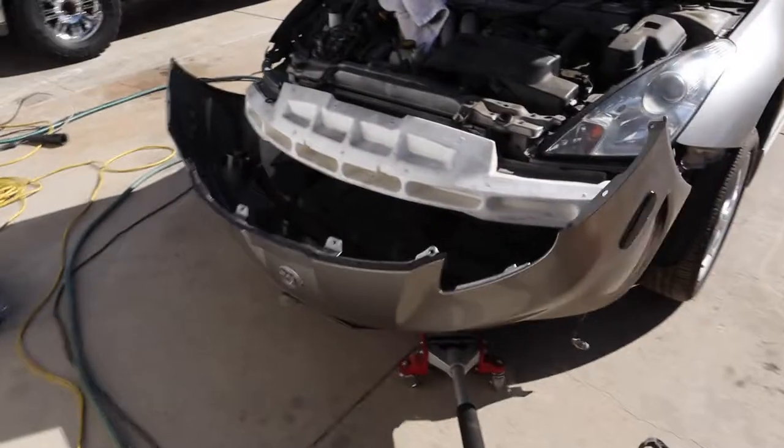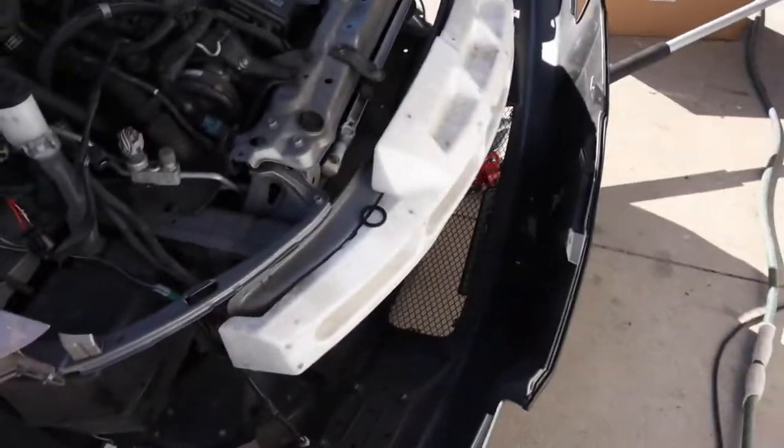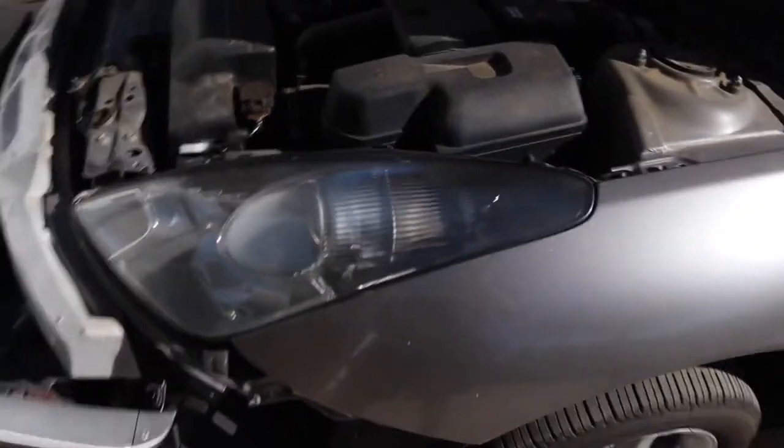All right guys, I'm not going to show you how to take the bumper off because there are a ton of good tutorials out there on YouTube about how to take a Celica bumper off. I've already got this headlight out sitting right there, but I'll show you how to do this one just so you guys can see how to splice the wires and how to get the halos to work.